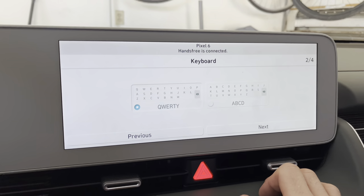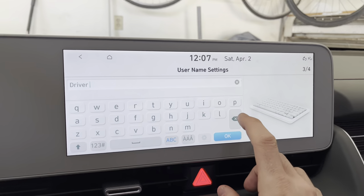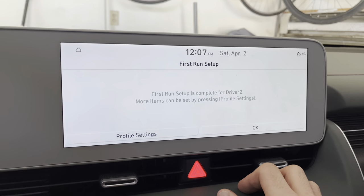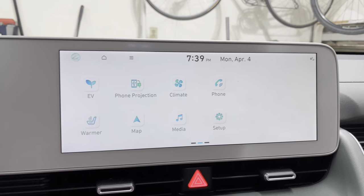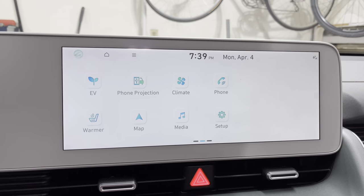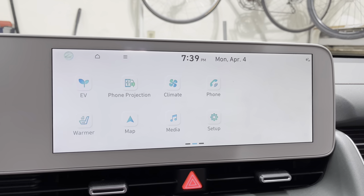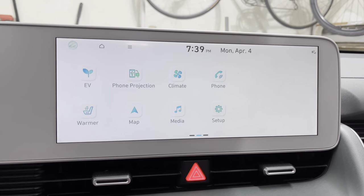You can pick your language, how you would like your keyboard laid out, you can rename it, how you like your map settings, and if you like the 3D map better you can have that. What's great about this car is the level of customizability. With having your own profile, you can have all your presets set for you when you get in the car — your Bluetooth will be tied to your profile, your layout of your home screen, the lighting, the color of the lighting, what temperature you keep the climate control set at — all that is tied to your user profile. So if you share the car with another person, this is going to make your life really easy.